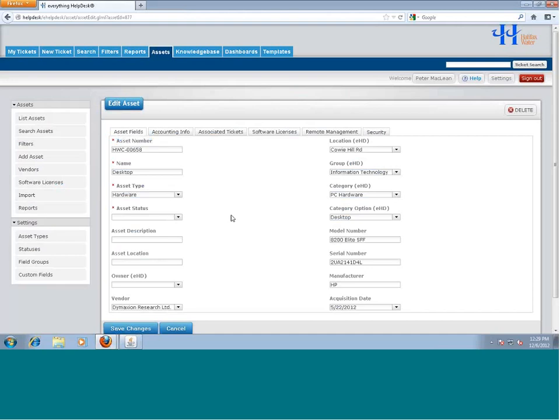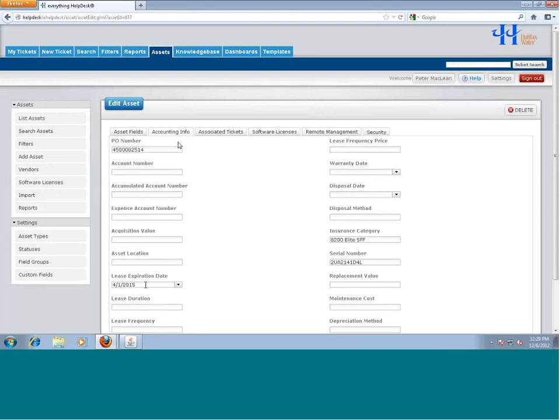And the way I found to do the year end is I put a lease expiry date. So our computers have a 3-year lifespan, and our year starts on April 1st of that year. And so I put in the lease expiry date of April 1st, 3 years from the time we get them.